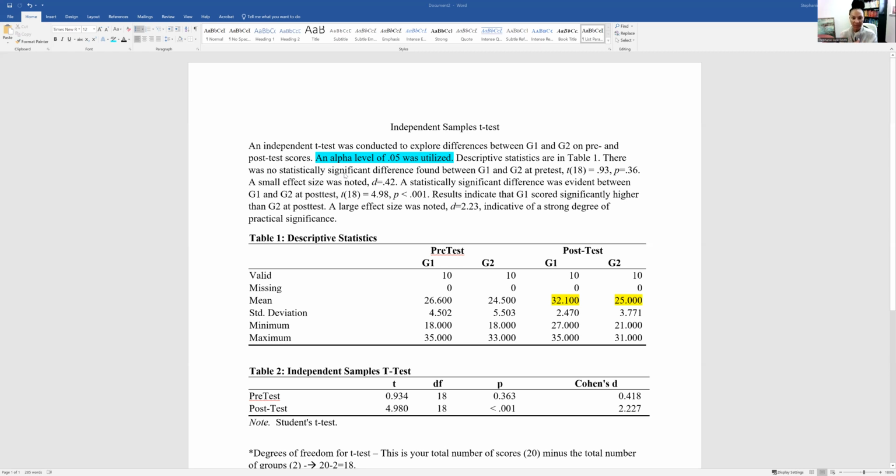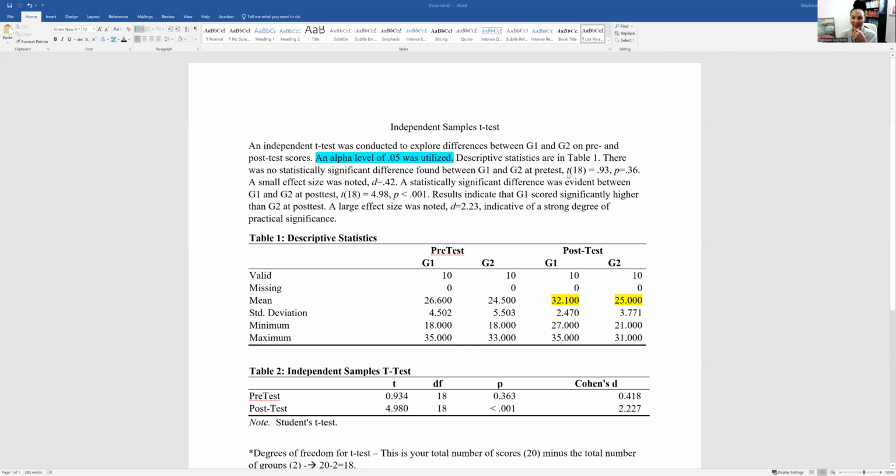So if you remember when we did the analysis in the second video, we noted that there was no statistically significant difference between group 1 and group 2 at pretest. So this next series of letters and numbers is exactly what your results should look like when you're writing them out in APA format. One of the things I want you to take note of is that your t and your p are italicized. Even here in this next sentence, our d is italicized. So you want to always make sure that any numbers that are related to the results are written in italics.